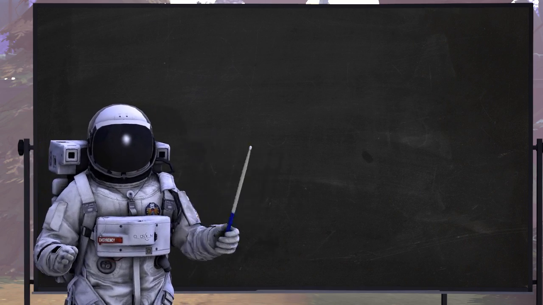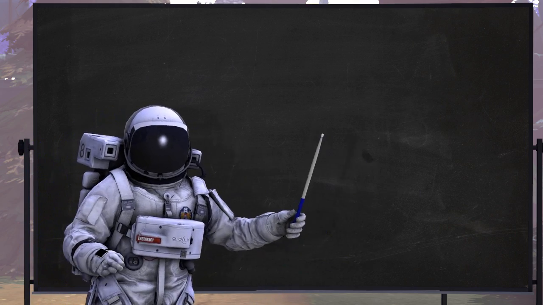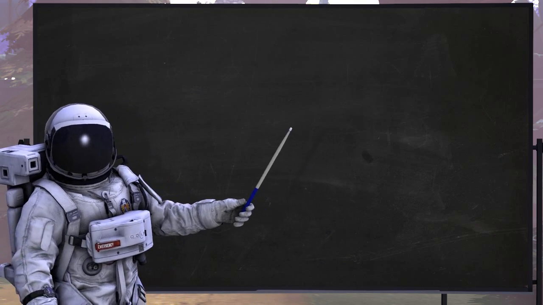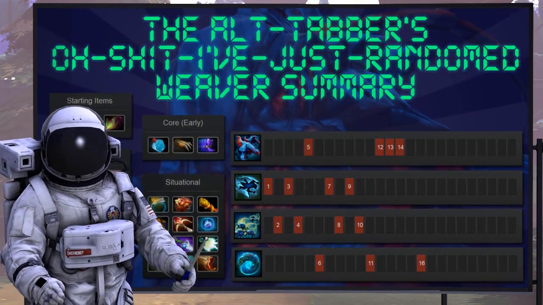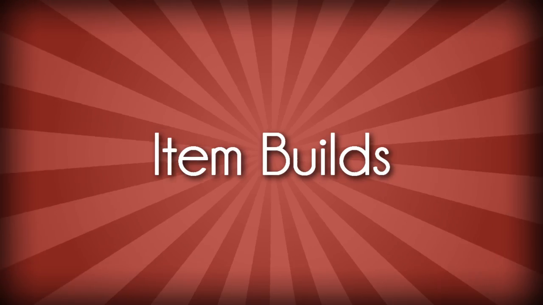Okay. We should probably start with the item build this time. I mean, you guys just saw that insane collection of items in the alt tab as summary with no context, and I really think I should probably explain myself. Okay, ready?